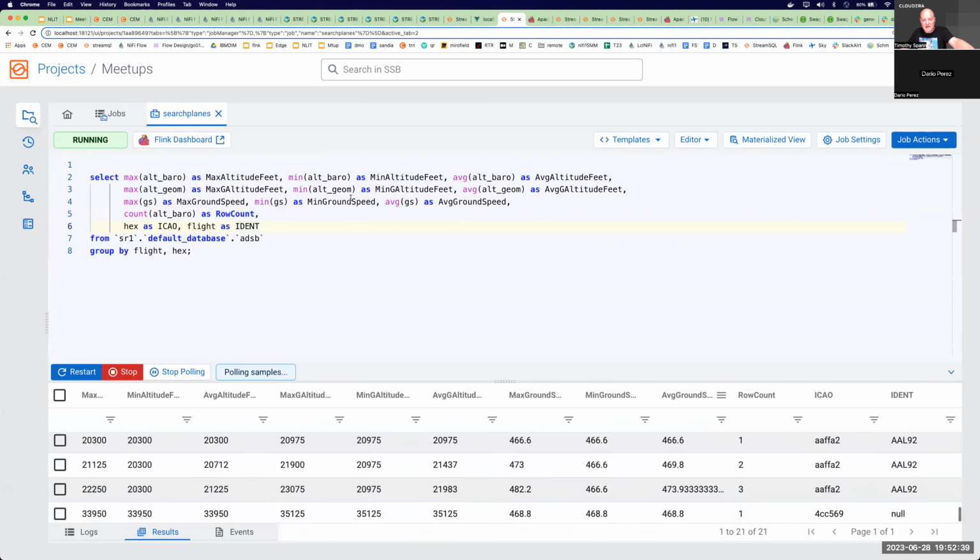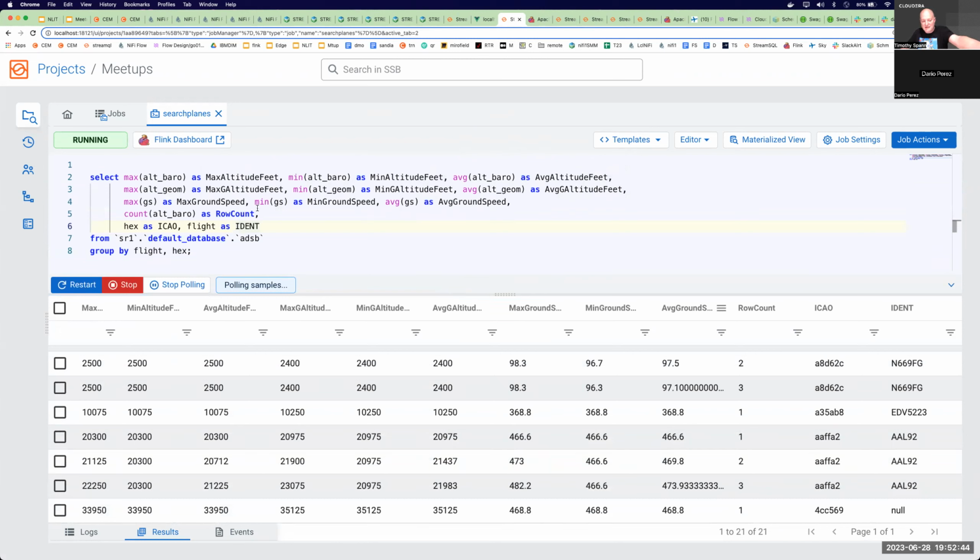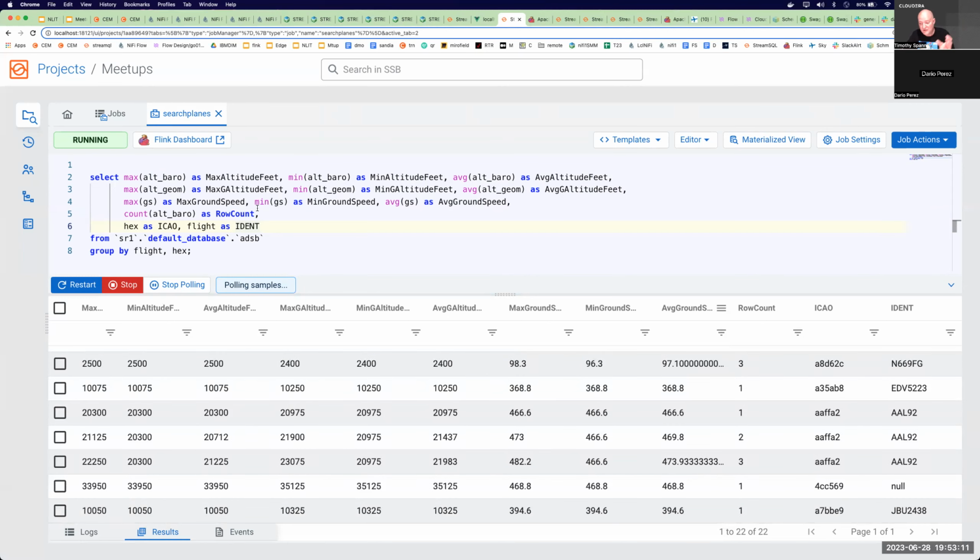Sometimes I'll join this data on fields. Like this is a max min, so it doesn't make sense to join it. But if I take those out, because I have a lat and long, I could do a nearby match to other things in that lat long. For flights, I'll match it up to weather data, which I have a live stream, and air quality, which has been relevant very recently, and put those together and have all this geo data around that important information. So if I need to make decisions like, oh, Tim's not going to make it in because his flight is very delayed because there's weather and air quality.